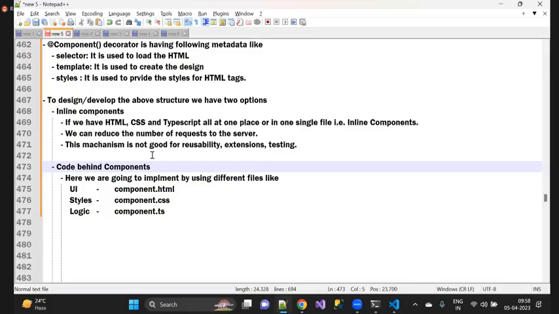When you are executing the application and it says generating bundles, did you observe that message in the command prompt? That is bundling. Okay, leave that. I'll explain it to you later. Don't worry.